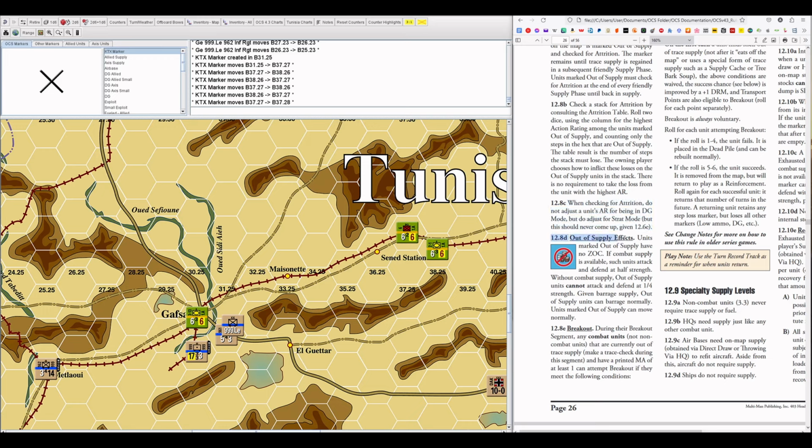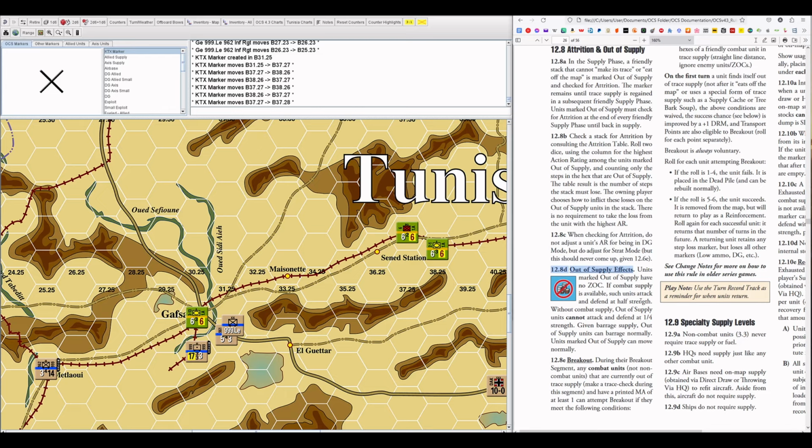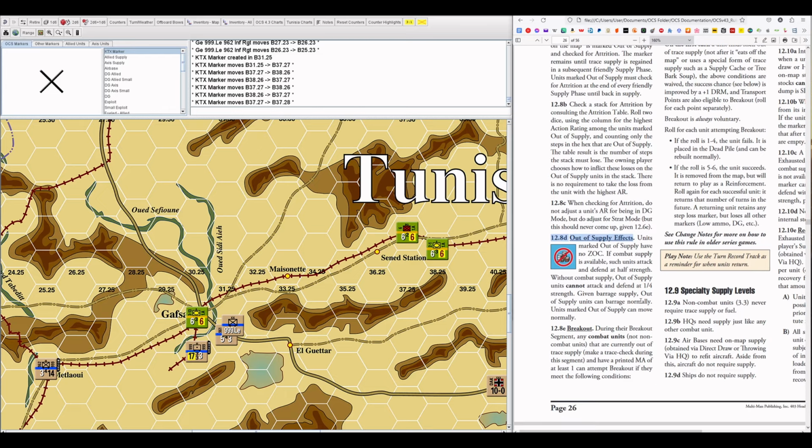I just want to note that out of supply is not a mode. It is a status. So modes and everything that we talked about in the previous video, they are one thing, but out of supply is something that can happen on top of all those modes, right? It is a status, not a mode.